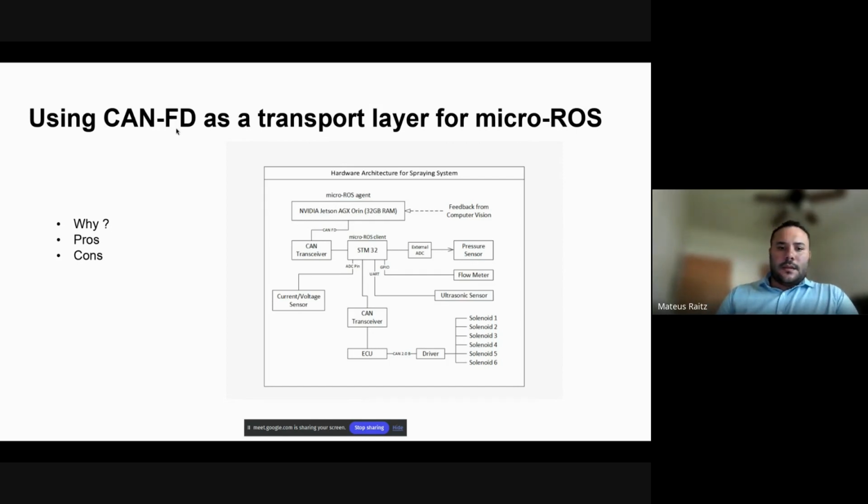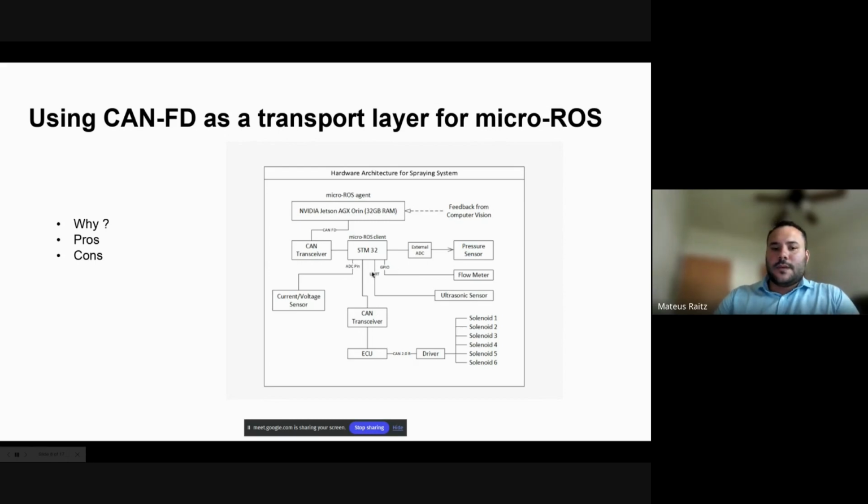So what are the pros of doing this? This is my system right now. I have my Jetson with a CAN transceiver. It actually has a CAN transceiver as well in the PCB. And then it connects to an STM32. The STM32 has a current and voltage sensor in the power bus for the sprayer. It has an external ADC connected to a pressure sensor. It has a flow meter. It has an ultrasonic sensor, which is what we are using for the liquid level.